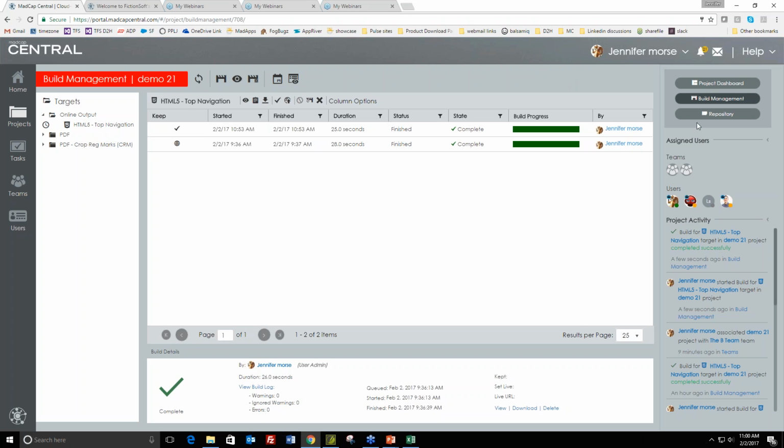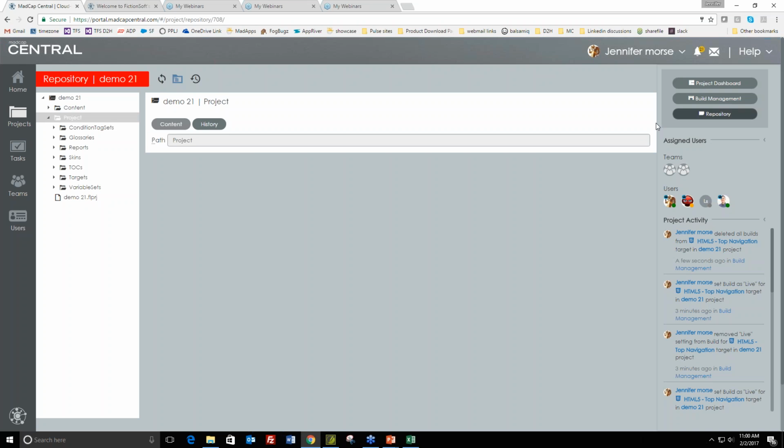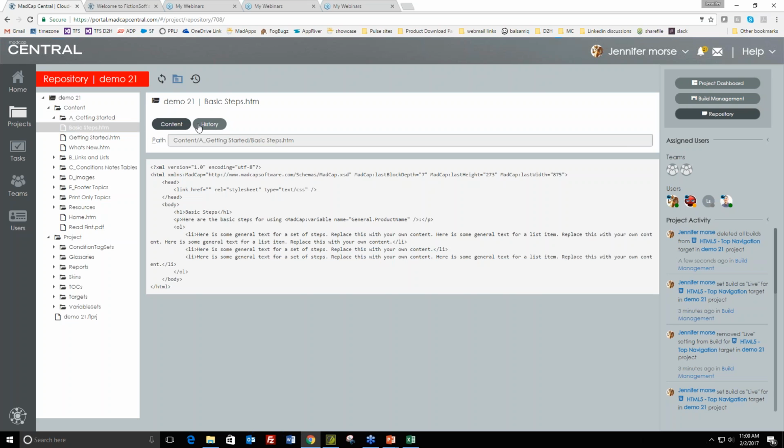All right, so the repository section here on the right. This is just essentially a read-only view of the content in the source control repository. Not much going on here, but it does let us show, again, you can see these things in Flare, but if you weren't a Flare user, you could come in here and take a look at the history of all the commits here, for example.